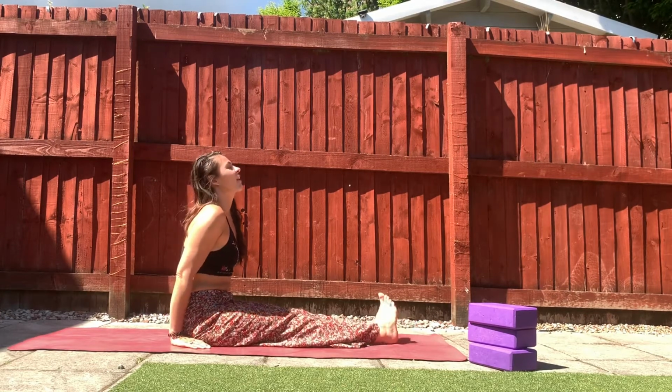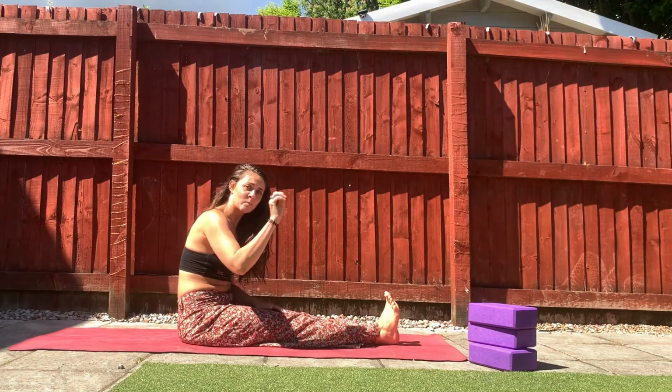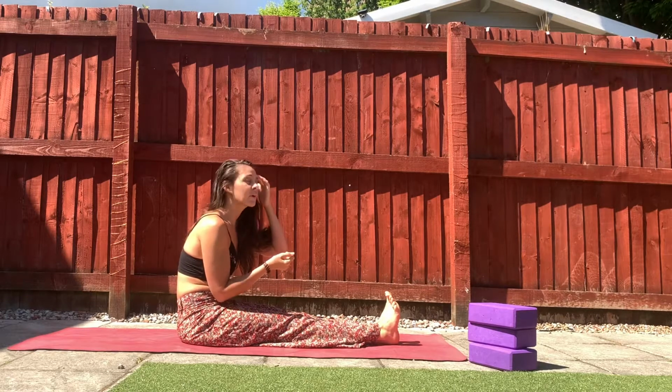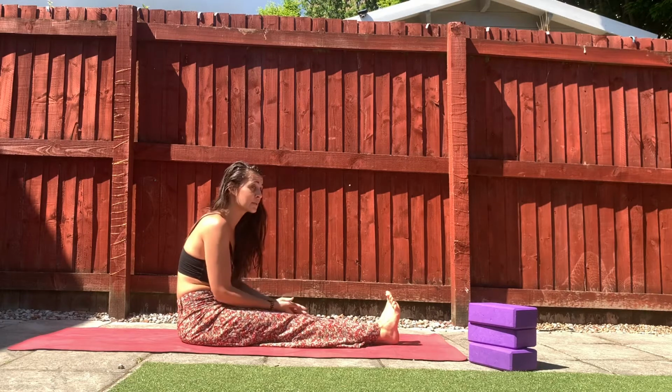Now we're just going to take our attention to those toes. So as if you're creating a fist. We work our fingers a lot. If they tingle and things, we think, oh, I'll just do this. But we kind of don't focus on that with our feet because they're often inside shoes as well.